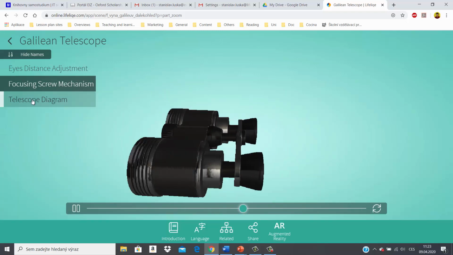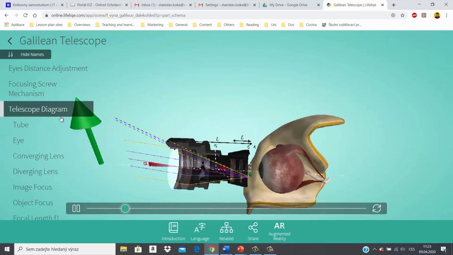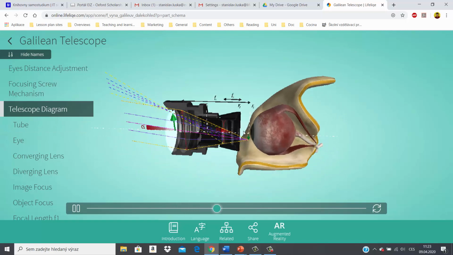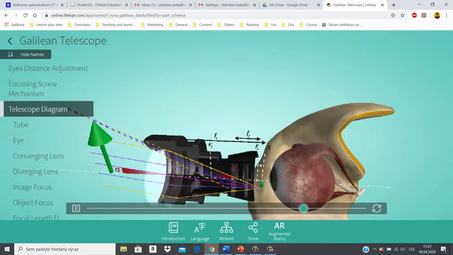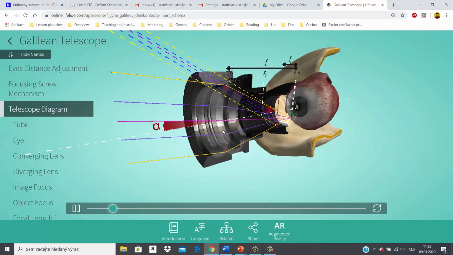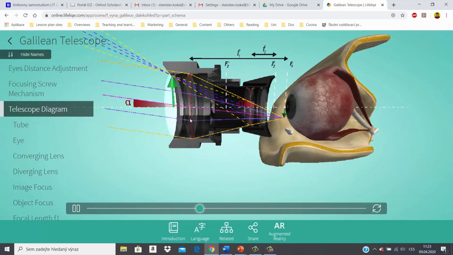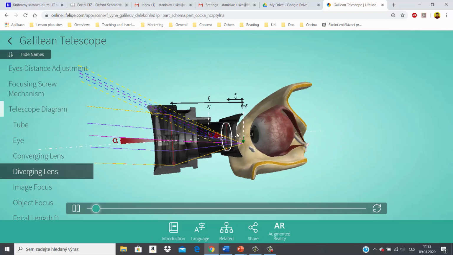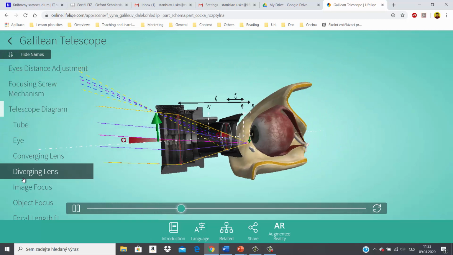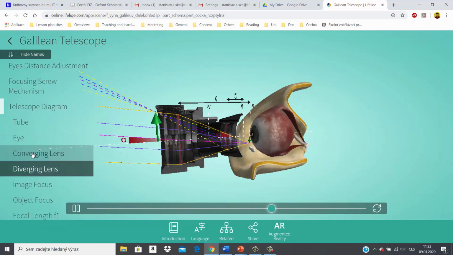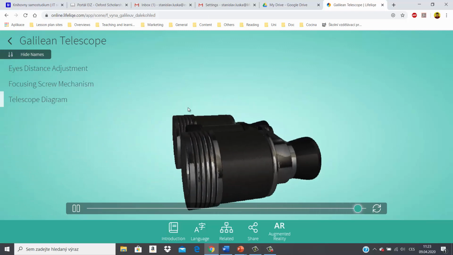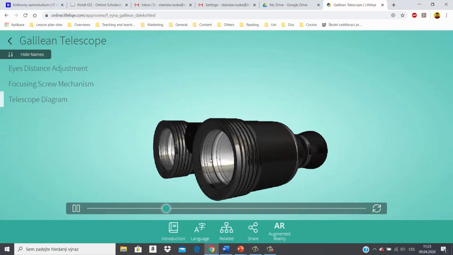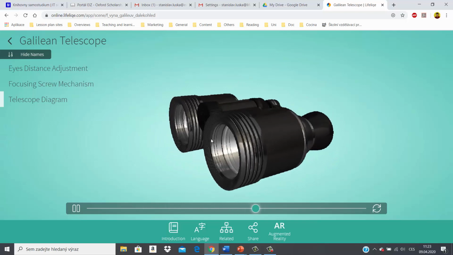Or for example, I can click on this big part, like the menu part, which is called telescope diagram, and it shows me how it actually works, how it is possible to see all the things bigger in telescopes. I can highlight the parts of the telescope and so on. When I click away, it again gets to the original state.